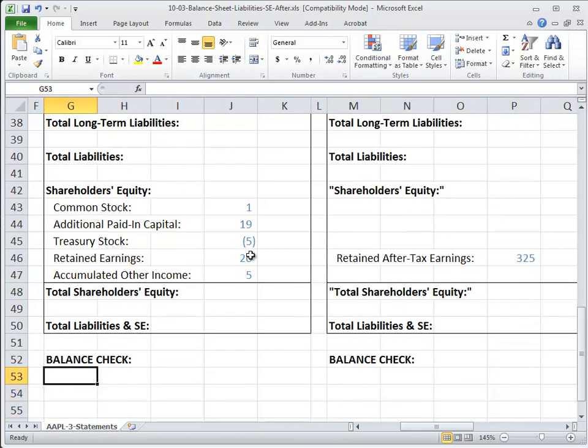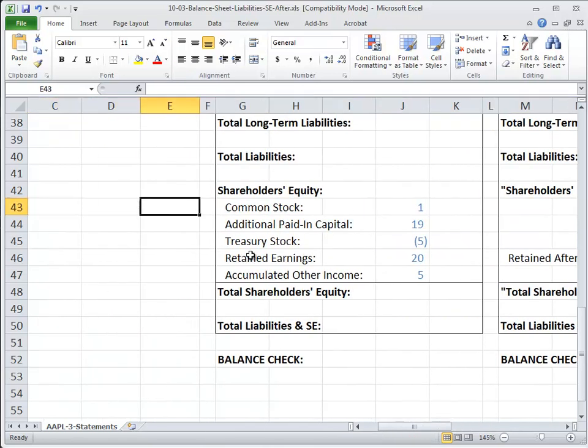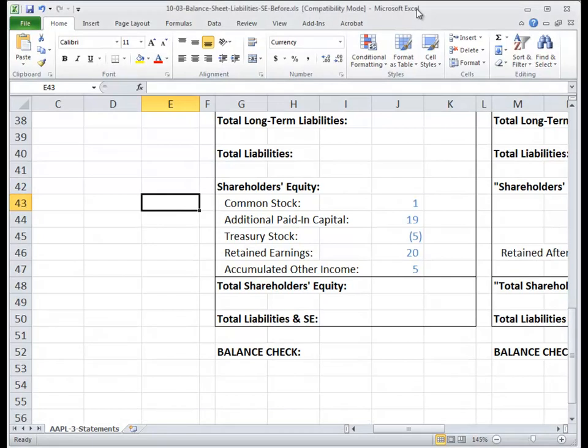Common stock represents how much the company has issued in terms of the paper value of that stock. Normally when a company is IPOing or selling stock to investors, the stock has a paper value, a book value, and then a market value. So the book value might be 1 cent, which we're going to enter as 0.01 right here. Let's say they have 100 shares outstanding in the market right now. So you can see how the math works: 100 times the 0.01 gives us this value of 1 that we see for common stock.